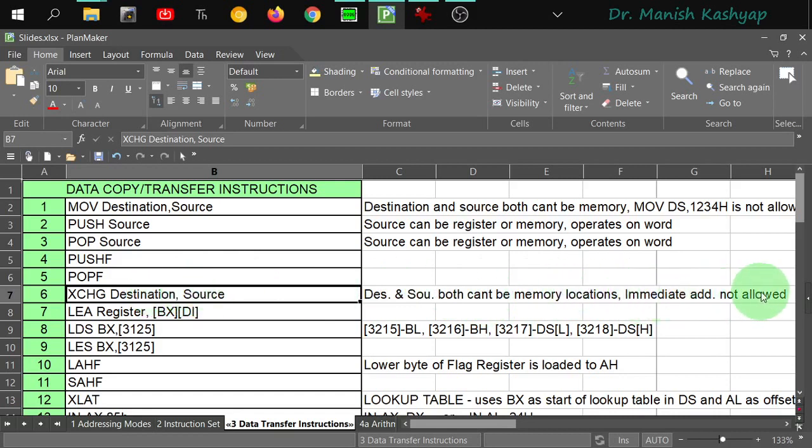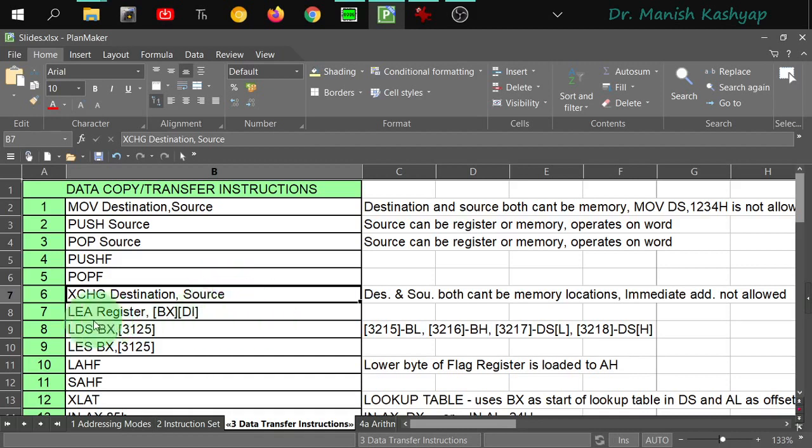And immediate data is of course not allowed, because if suppose the source is immediate data, then the source will be copied to the destination, but where will the destination put the data? Because immediate data does not have anything like an address, right? So you can't store it into the place of immediate data. So that's not possible here.